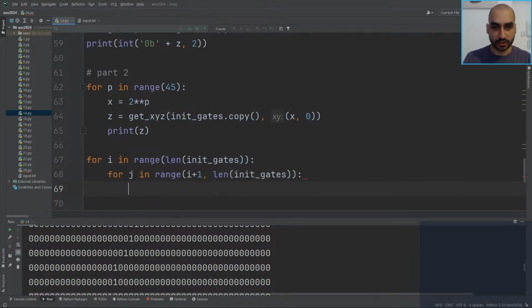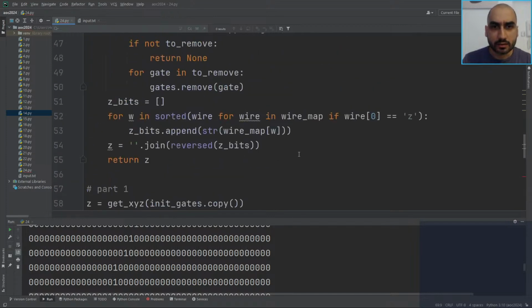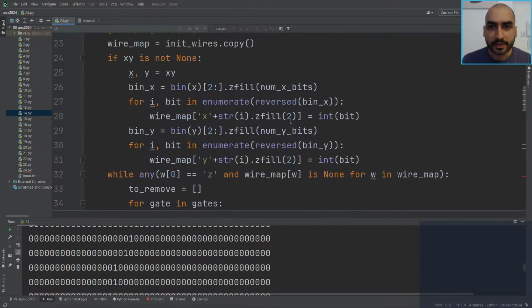We're going to swap i with j. That means we need to just swap the outputs.